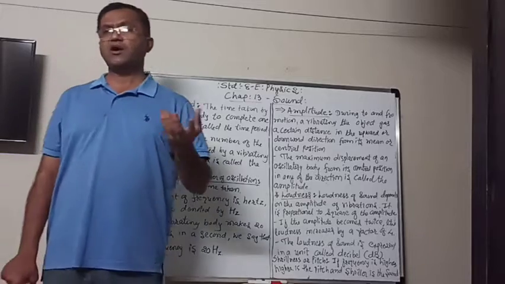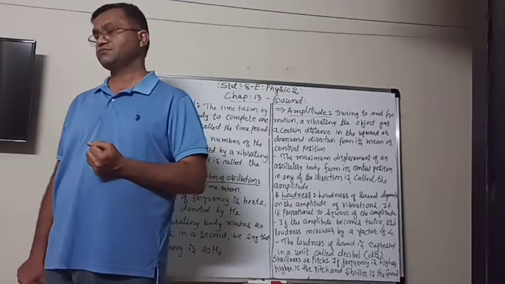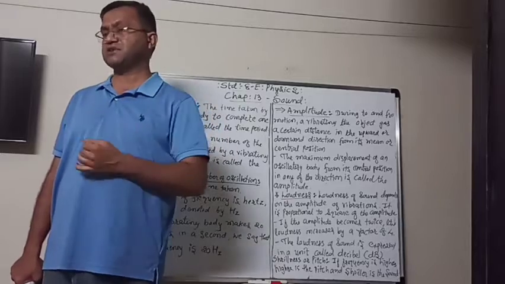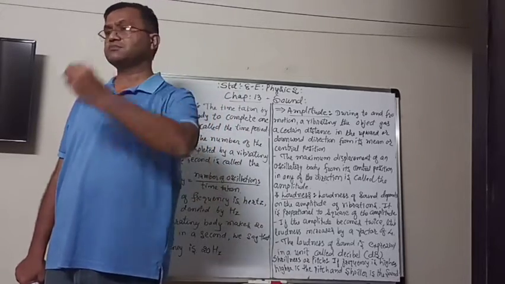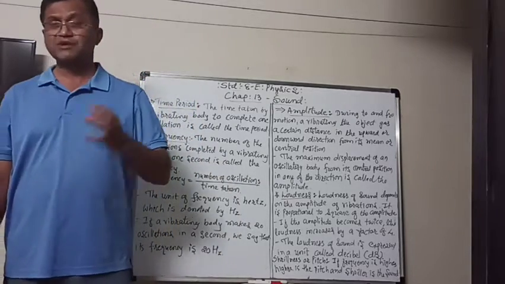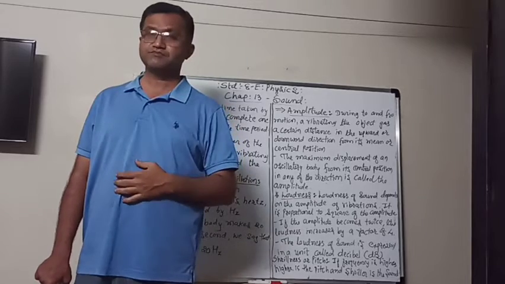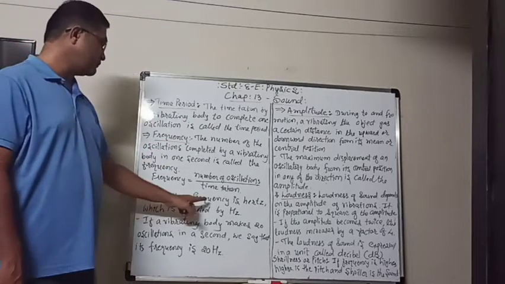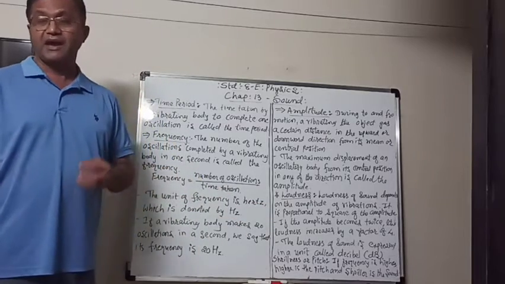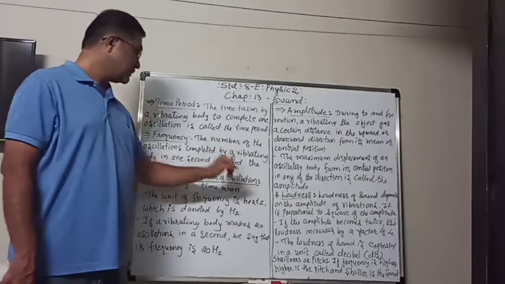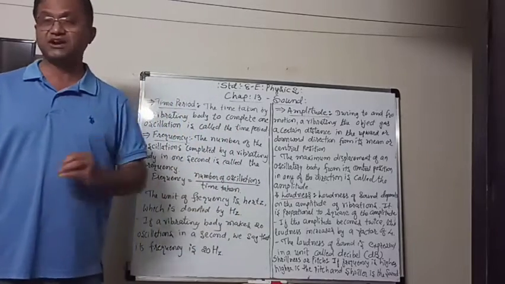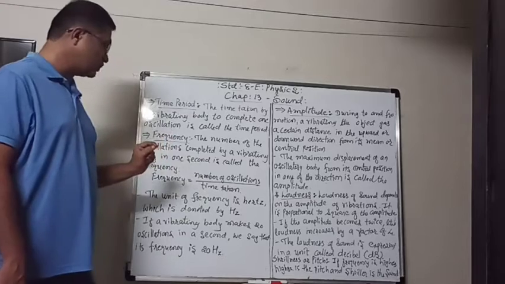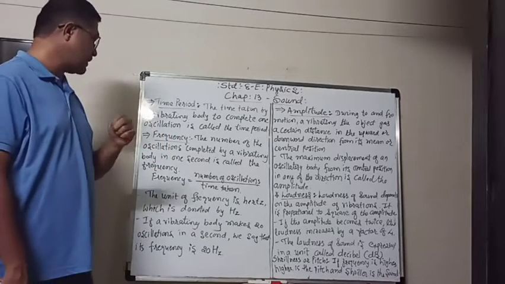We know that all quantities have a unit. For example, length has the unit of centimeter, meter; mass has kilogram, gram, etc. Time has second, hour, minute, etc. Similarly, frequency also has a unit, and the unit of frequency is hertz. The unit of frequency is hertz, H-E-R-T-Z, and the notation is a capital H and a small z, that is Hz. That is pronounced as hertz. So Hz means hertz.